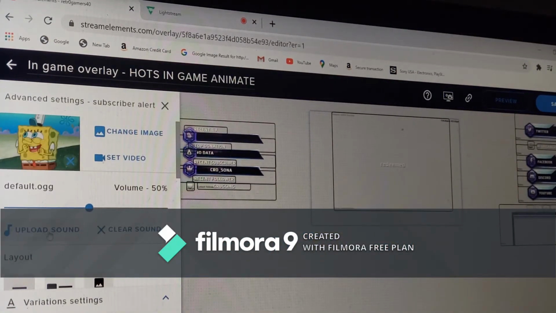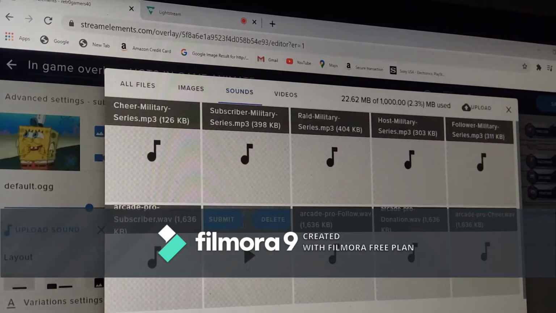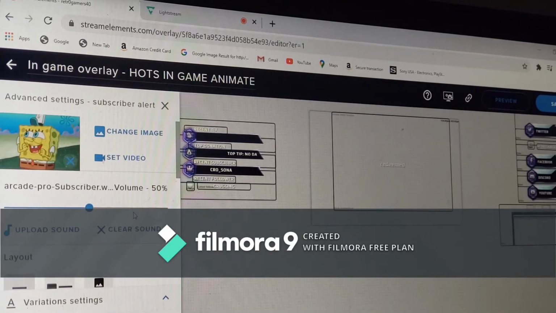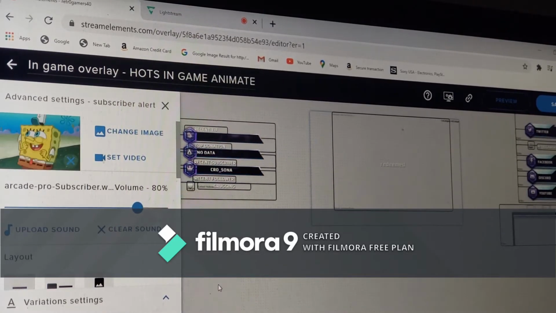Then you can upload a song. Let's go with your subscriber. Submit. There you go. Again, increase your volume to 80% so that you can always hear it when monitoring your stream on your headset or however you monitor your stream.